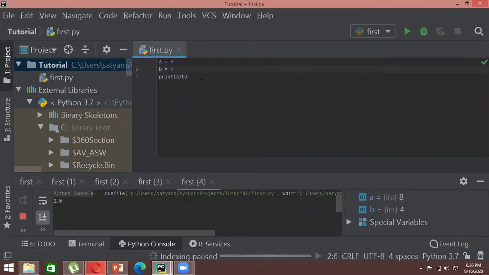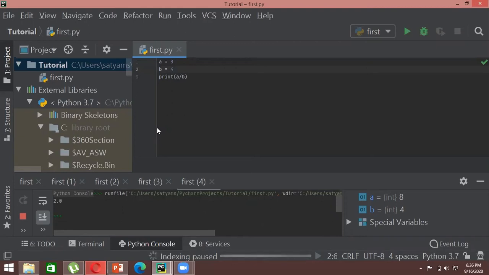But what happens in Python is that there are certain times when numbers are not completely divisible. Let's say if you divide 5 by 2, you will get 2.5, right? So if Python starts giving you a number without adding a decimal, then in cases where you write 8 and 4, a completely divisible number, it is okay for you. It will give you 2. But what happens if you divide 5 by 2?